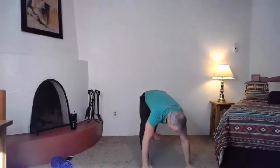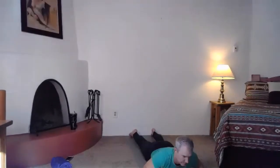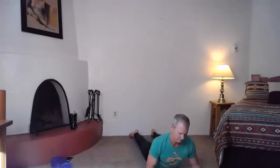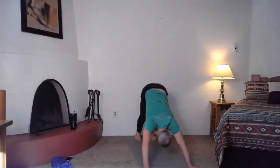Take a big breath in here. Lift up through your side ribs. Exhale, hands down, step back, chaturanga. Inhale, cobra or upward facing dog. Open up across your collarbones. Exhale, down dog. Knees down, crawl back, measure the distance.